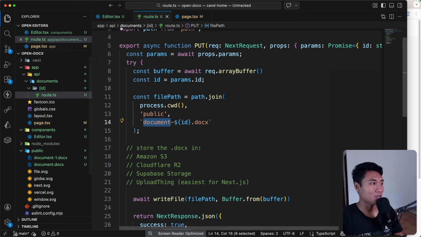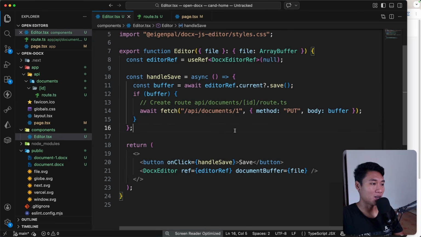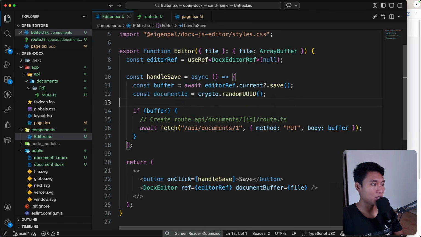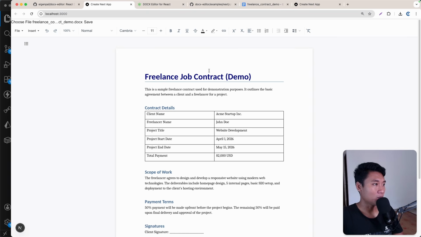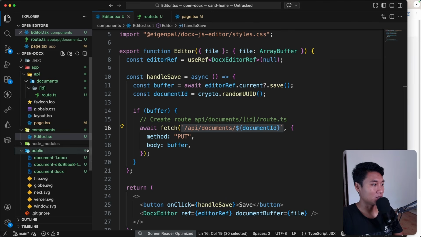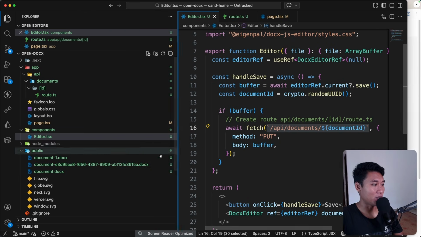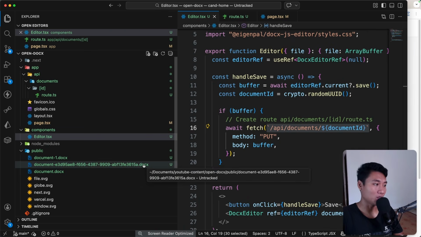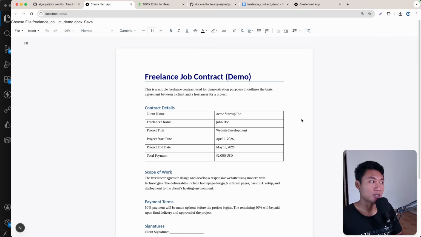So we need something to generate a random number and put that in here. I just want to use a really simple solution using crypto.randomUUID and paste this document ID into the string right here. I'm going to click save and let's take a look. Here we go. As you can see, we have this document-randomUUID and .docx, right? It works. So all functionality of this app is basically done.